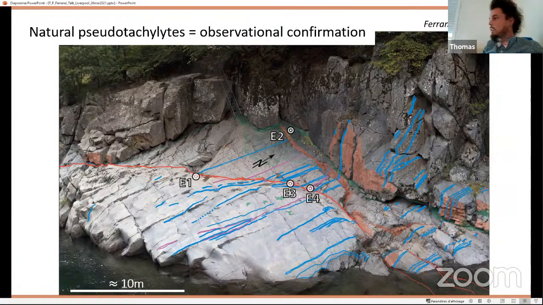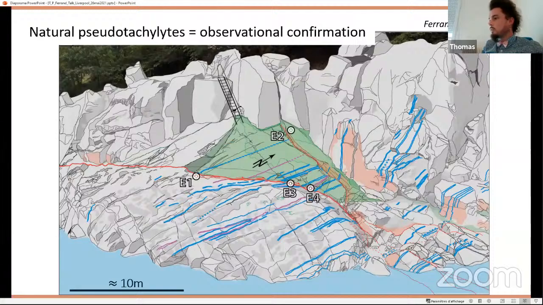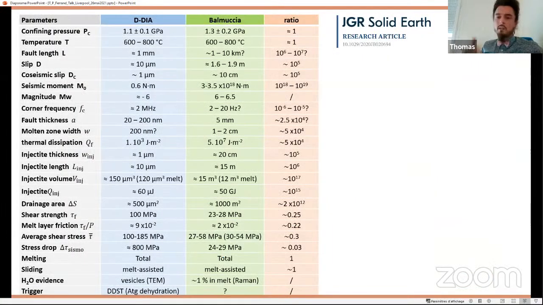And you can see here in green, so the fault is in red. There is a secondary fault attached to it. And in green, this is an injection vein, similar actually to the one presented just before at the micro scale. But this one is a large one, 15 cubic meter, attached to a fault that is only 5 mm thick, right? So overall, this fault is 1 million times larger. This is the same event, but 1 million times larger than the one I described in the experimental work.